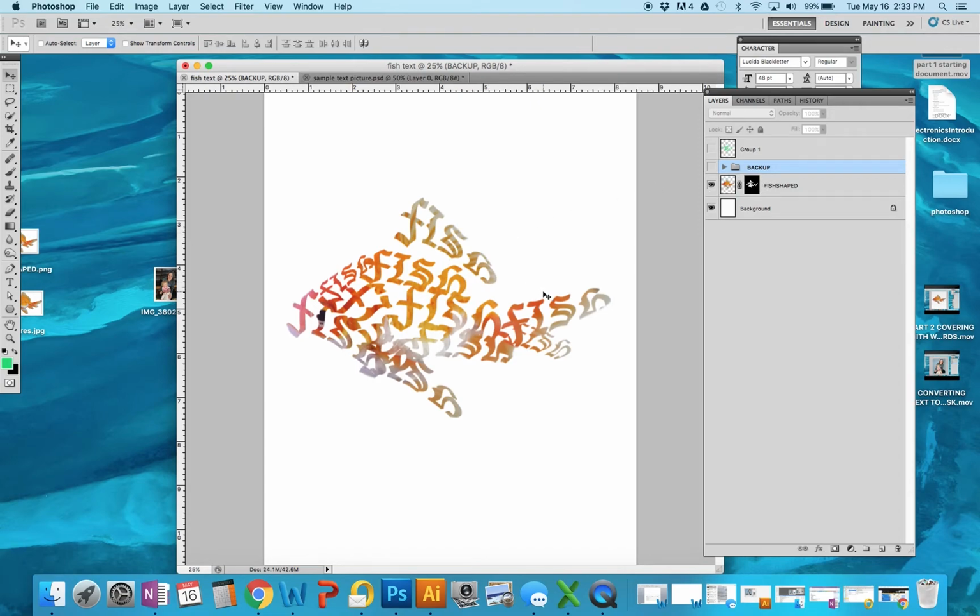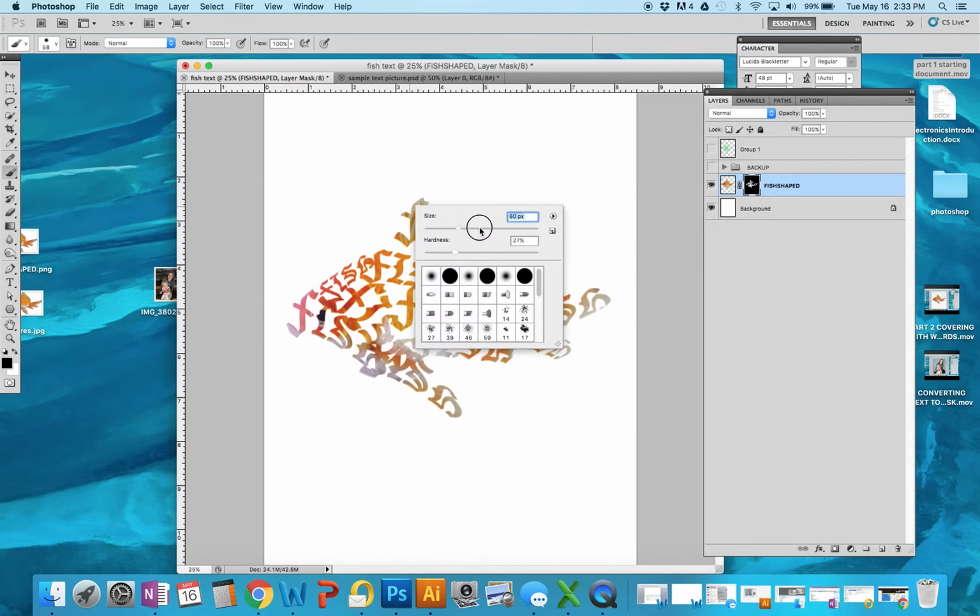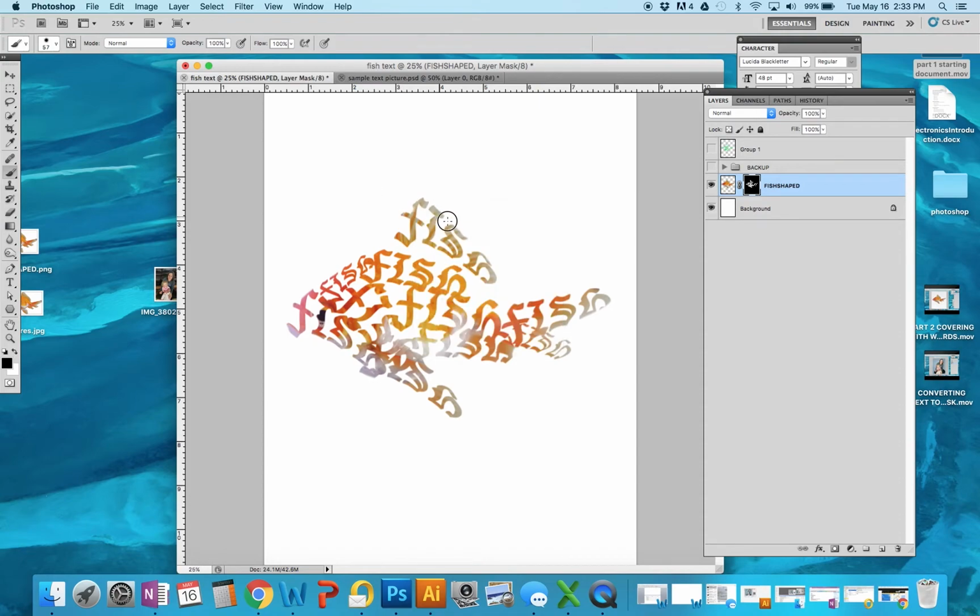at. Now let's say I look at this and I don't like one of my words. Maybe I didn't like this initial fin. I can also go back with my brush on my mask and paint black for any of these that I happen to want to get rid of. So if I do this bigger, and I could paint away a word, I'd make sure I got this entire word. I'd probably go with a little bit bigger brush. So let's say I get rid of this whole thing.